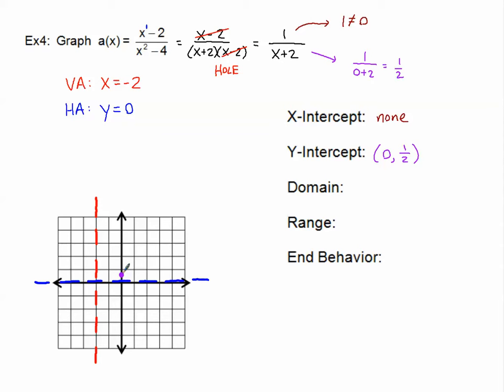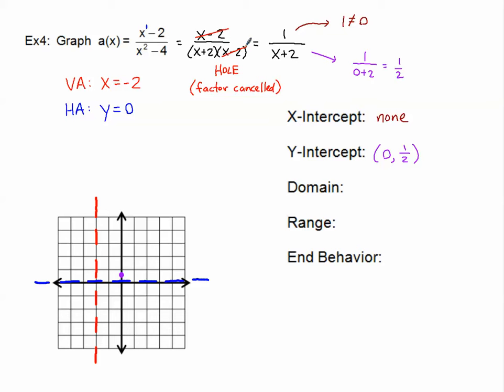Now let's talk about this hole. Again, this hole occurs because factors canceled. Because there is a factor that canceled away, we have a hole. And in this case, you might have thought that there'd be an x-intercept because of the numerator, if x were 2, but because that canceled away, it canceled the ability to have an x-intercept. And again, you also might have thought that there'd be a vertical asymptote because of this factor, but because it canceled away, it canceled out that asymptote.